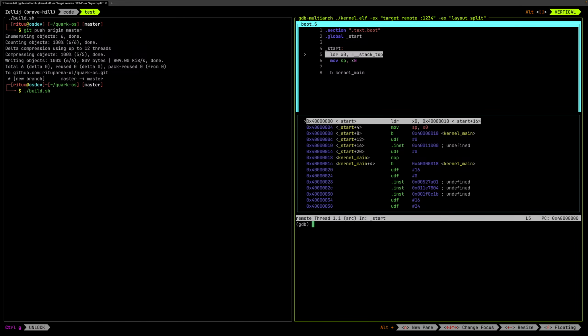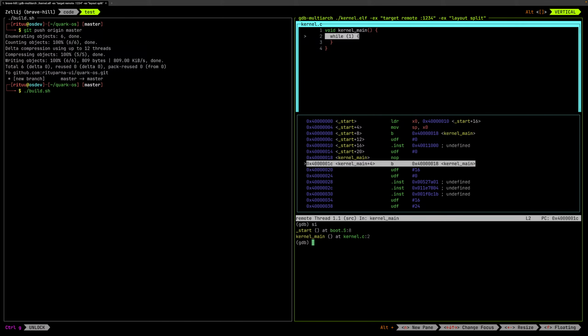So as I step through the instructions, let's first see if the infinite loop works and the program jumps into the C code.